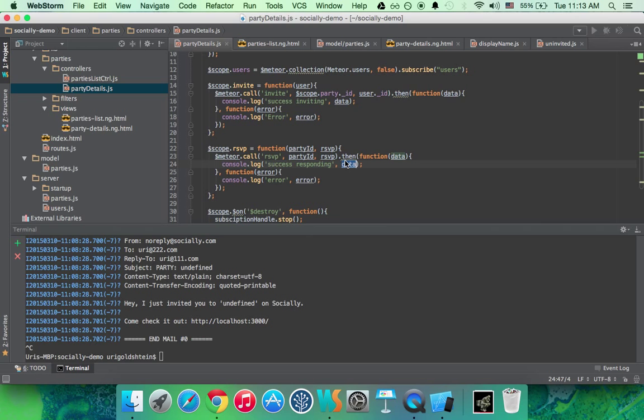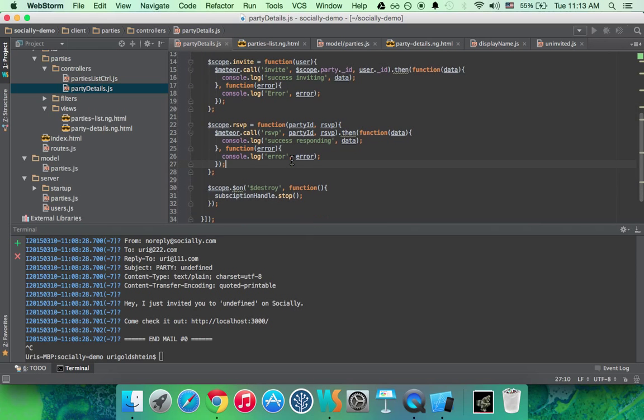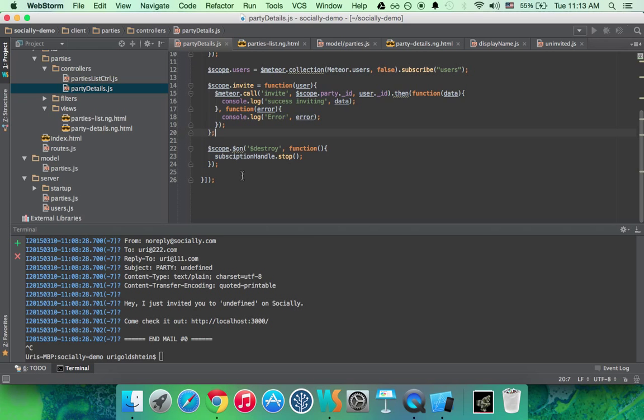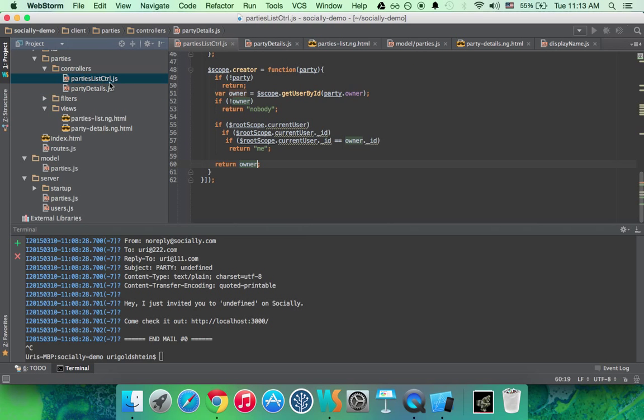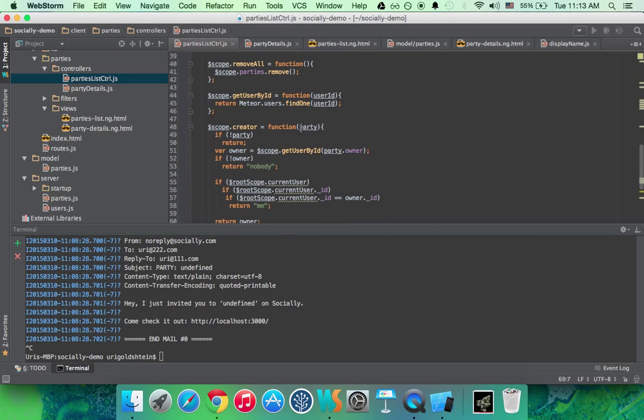Now, that's nice. Let's add actually buttons to call that RSVP. So let's go to party details, and let's do it from the list. You can RSVP. There's no need for you to get inside. So let's place it here on the parties list controller.